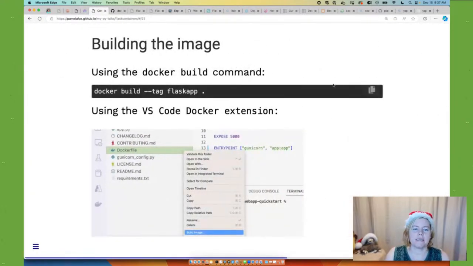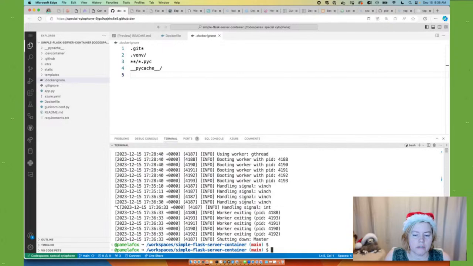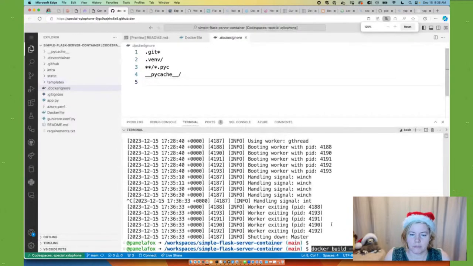Okay, so let's actually build this image. We're using the Docker command. You should have this if you've got Docker Desktop installed, and I'll show this on my machine and in the code space. So we're doing Docker build, and we're giving it a tag, which is basically the name of it. And we're telling it to build just based off of the root folder that we're in. What it's going to do is look for a Dockerfile inside the root. Let me make it even bigger.